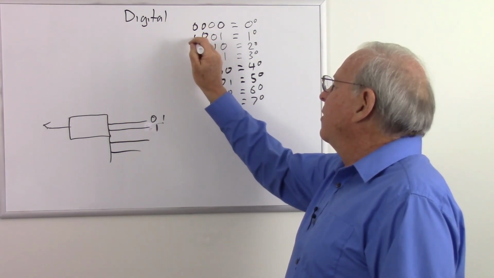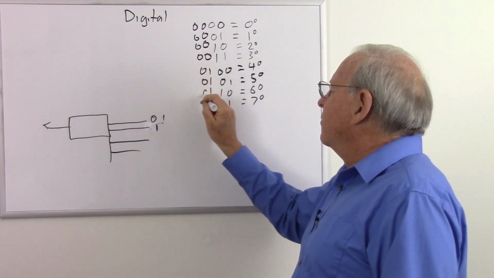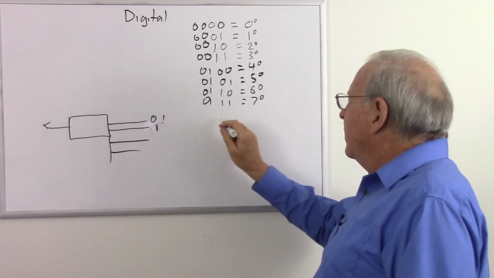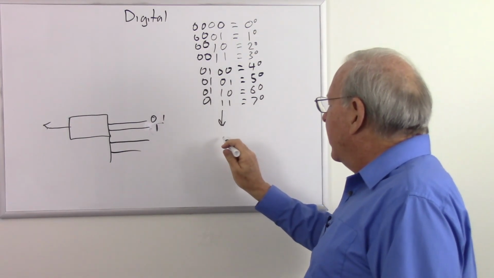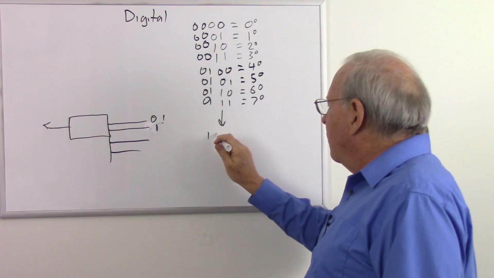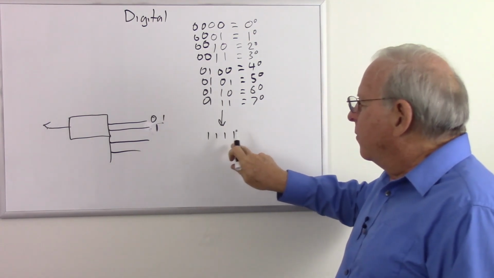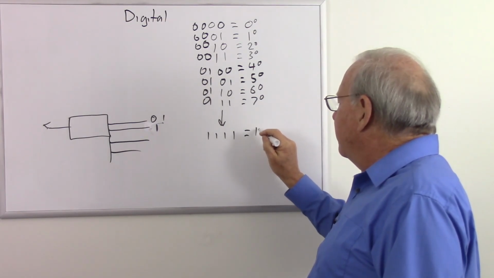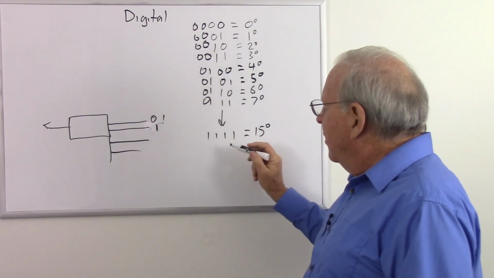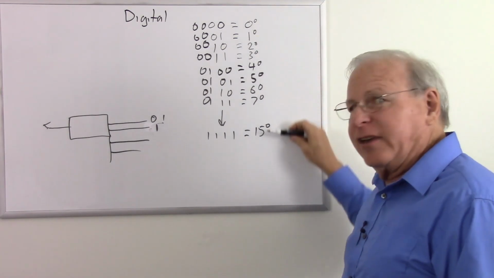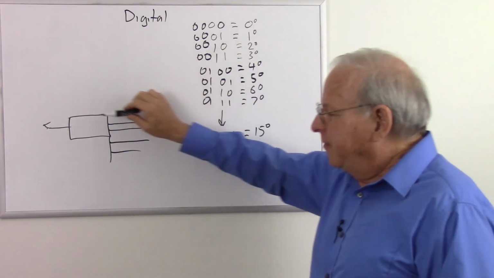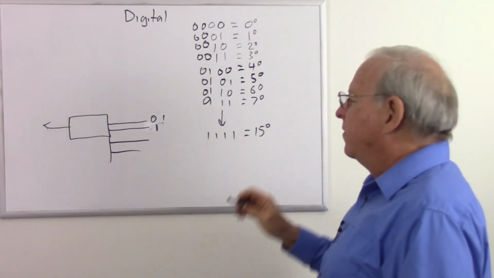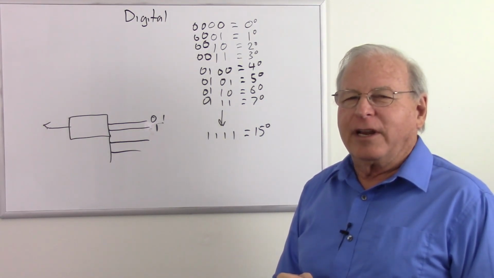Okay, 0, 0, 0, 0. Then I go through it all again to go all the way up to, now I can get as high as 1, 1, 1, 1. So all 5 volts or all plus 12 volts, whichever that is. And that can finally equal the number 15 degrees. So with 4 wires, I can have 16 states, and in this particular scheme, 0 degrees through 15 degrees. What if I need 16?